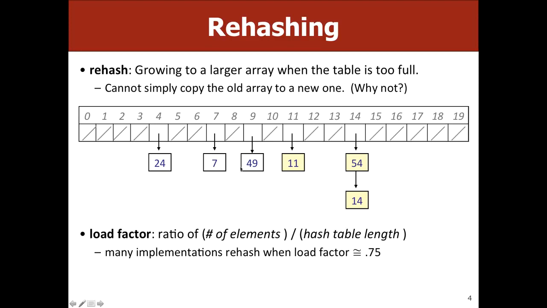Yeah, so the load factor is just a number that represents the average length of the linked lists in your hash map. So it's the number of elements in your hash table divided by the number of buckets, right? So it'd be the average number of elements per bucket, and we want that average number to be small so that you don't have to iterate through a really large linked list, because we're trying to get O(1), constant runtime. So we kind of want these linked lists to, on average, be very, very small, like only a couple of elements.